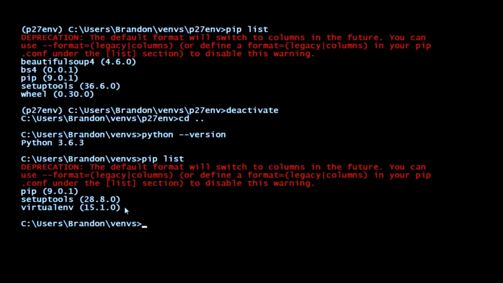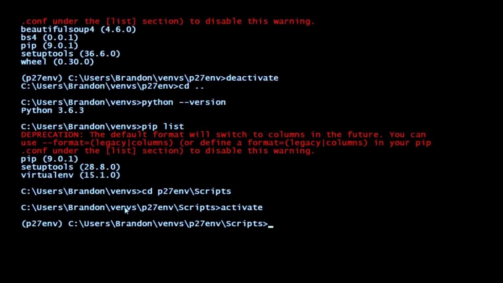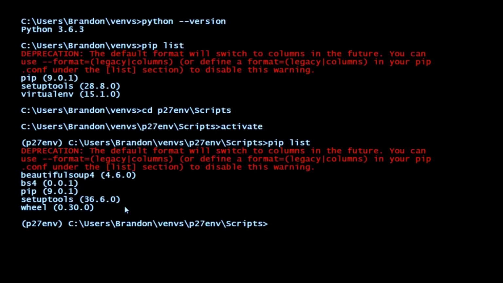Notice that Beautiful Soup is not there. Beautiful Soup is only there if I need to work on 2.7. That is when I activate it, boom, I get it for free. Beautiful Soup. It's there, all ready for me to go. So you get sort of your mise en place, right? You activate your virtual environment, and suddenly all the stuff that you put in there on Monday is back for next Monday. Pretty convenient.